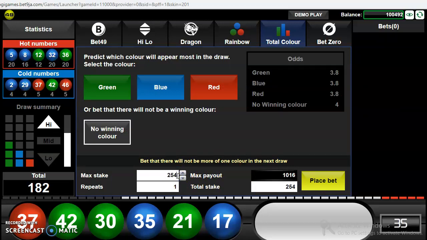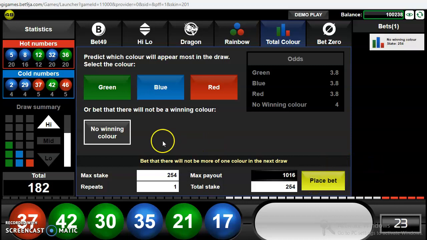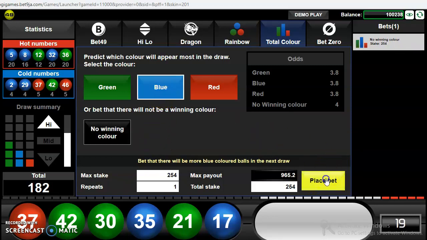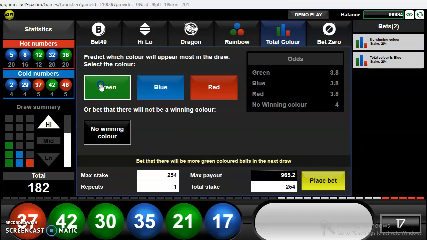Then here we go again. I will eliminate. I'm just playing randomly. You understand? Then I will eliminate. Let's say I will eliminate red now. I will eliminate red. Let's see what we will have.